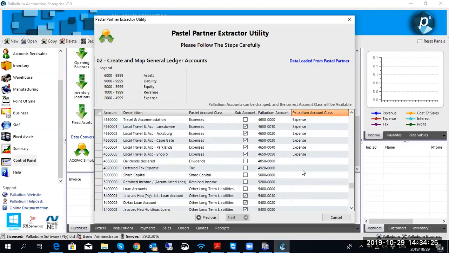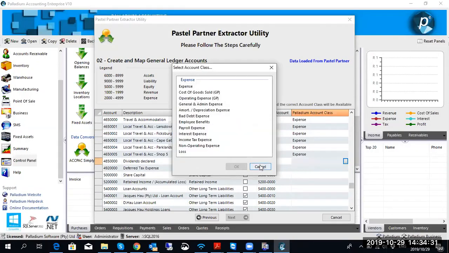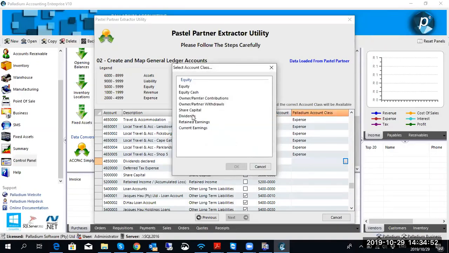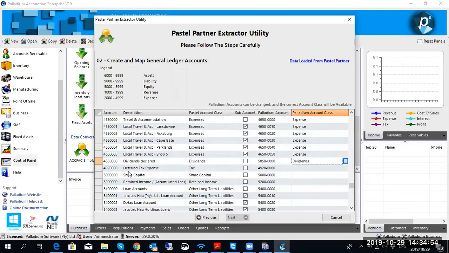As you can see, most of it just maps and picks up quickly, automatically. So that is great. As you can see here, it's still classified as expenses. Sorry about that. Whereas it's supposed to be under equity. So this is also something I'd have to change for my dividends. So I'll just do that quickly. Classify it correctly under my equity, dividends.